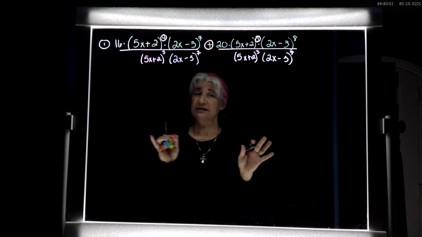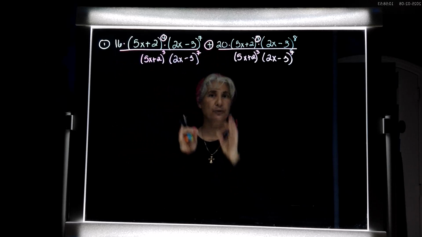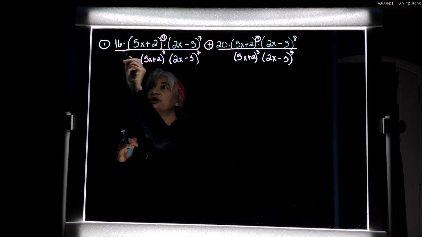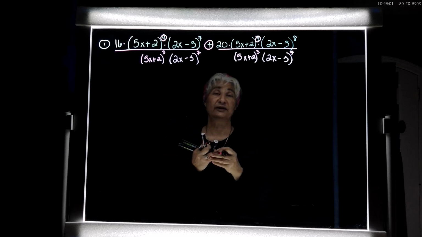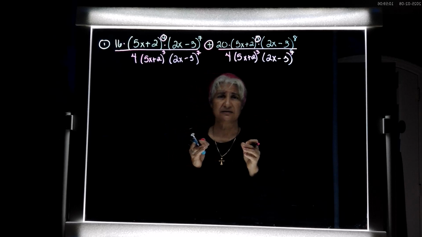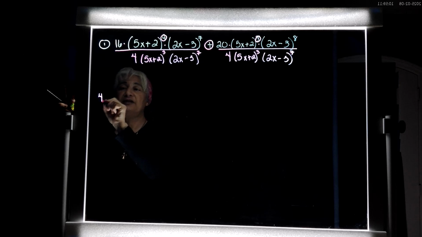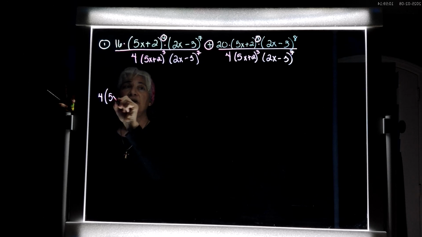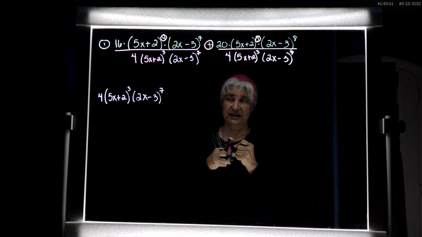Good. Anything else I can divide out? We kind of skipped over the 16 and the 20. Our brains went straight to the parentheses. So, can you divide a number out of 16 and 20 evenly? Sure, take out a 4. 4 goes into both of them evenly, right? Okay, so let me write what we decided to factor out. We decided to factor out the 4, the 5x plus 2 in parentheses, 3 of those, the 2x minus 3 in parentheses, 7 of those, right?